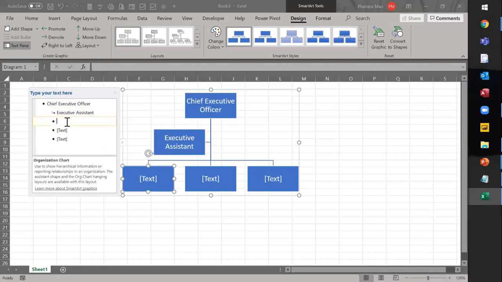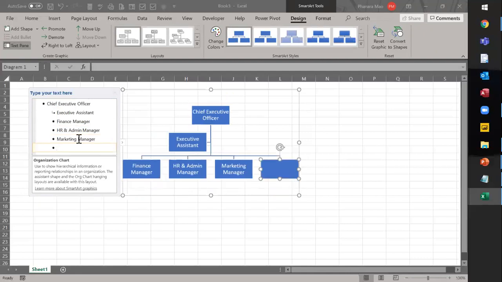Then probably you have a finance manager, an HR admin manager, a marketing manager, and probably, let's say, an operation manager in general.